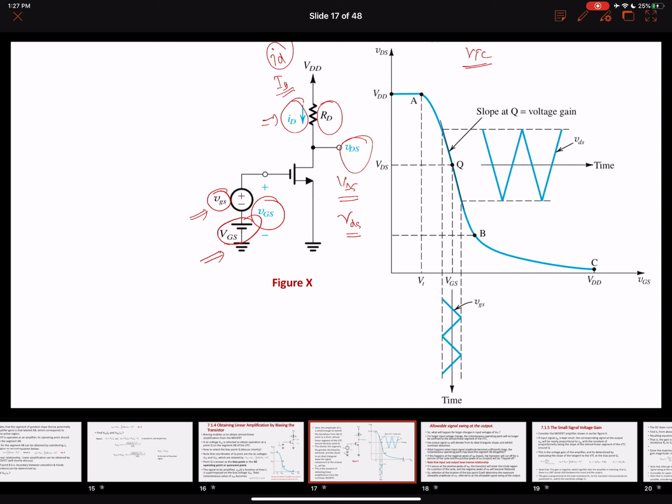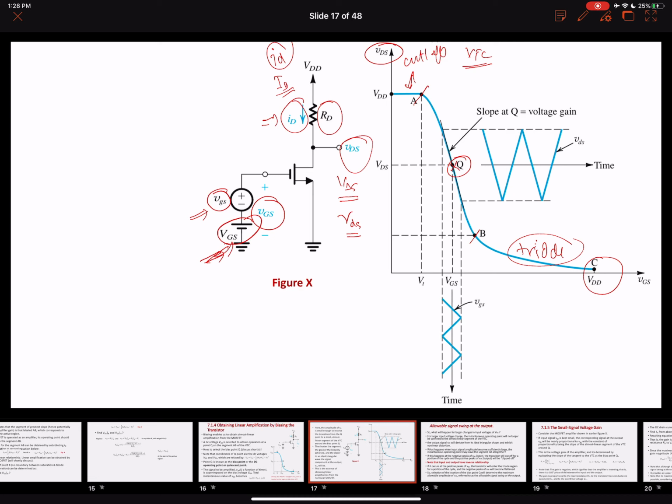On the right side, we had the voltage transfer characteristics. Again, this is our output, this is our input. The very first step is we select a bias point, right? We discussed that this was the cutoff region. Between points A and B is our saturation, or active, region, and either of these terms can be used. Between points B and C, we have our triode region. We want to operate the transistor as an amplifier only in the line segment A and B. So the first step is to select a quiescent point, or bias point, at which we bias the transistor by applying a specific gate-to-source voltage.